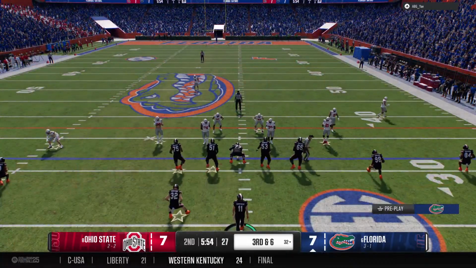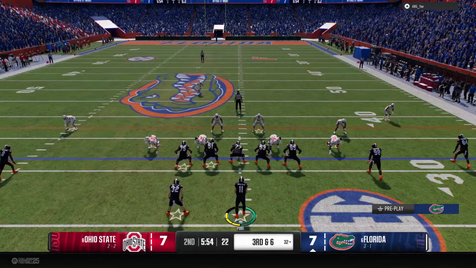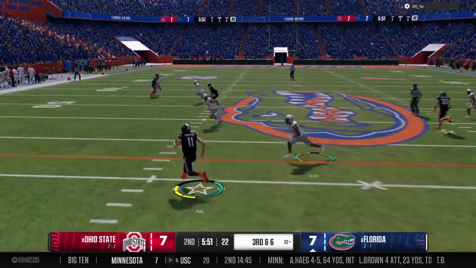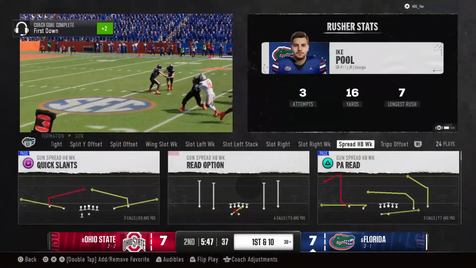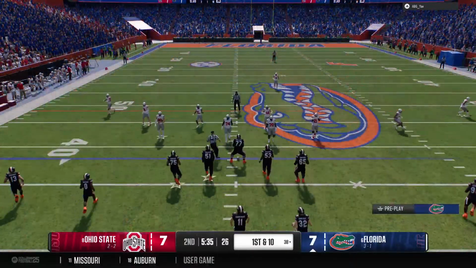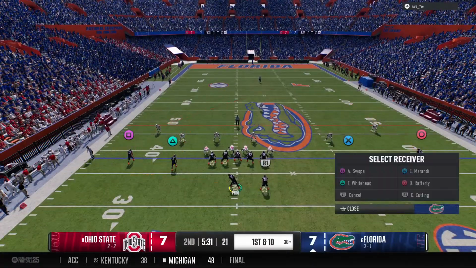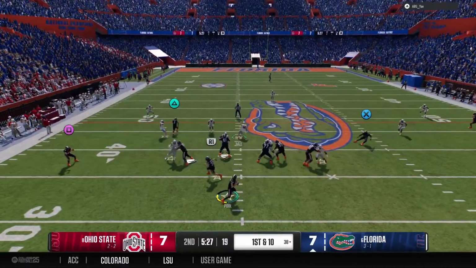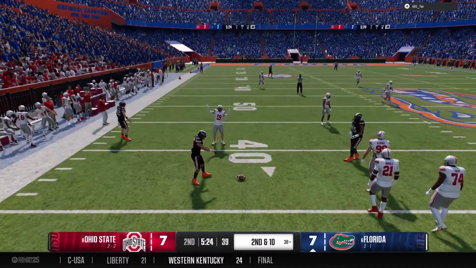After the incompletion, they'll face a 3rd and 6. Quarterback pulls the ball. It's a keeper. Quarterback gets down to avoid the tackle. Boy, this offense does such a great job of putting the threat of the quarterback and the running back on this defense. It puts the defense in a tough spot because it's really hard to take both away. This time, the quarterback gets out and shows you the speed he has as well. And the pass is incomplete.